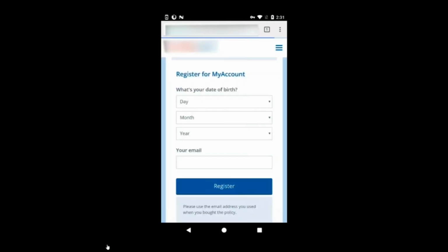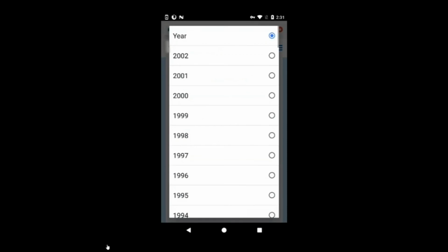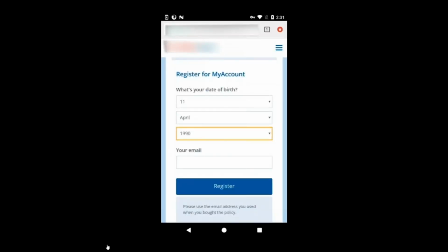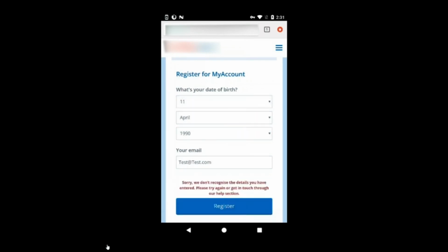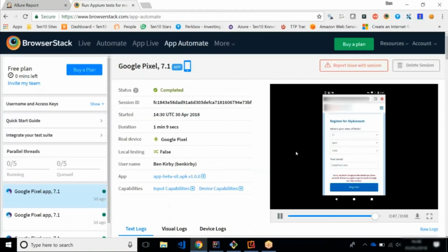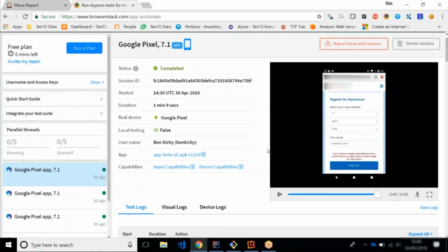BrowserStack allows you to run Selenium and Appium scripts on a variety of mobile devices and also different browsers, running on PCs as well as mobile devices, allowing you to reuse your scripts again and removing the constraint of you having to run on physical devices. So you can create a BrowserStack account for free to trial it. And what we're going to do now is show you the execution of the same scripts on BrowserStack, but this time against a Google Pixel, which is running in BrowserStack's test cloud.